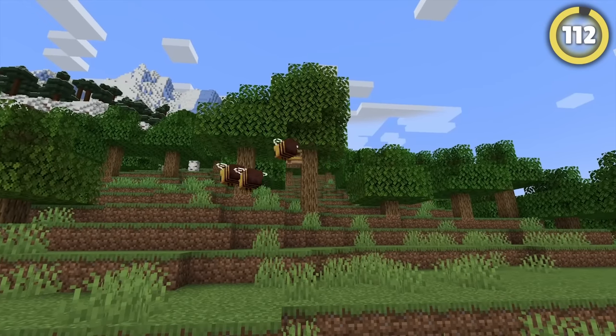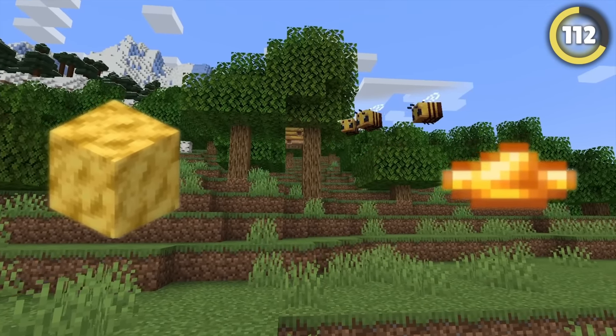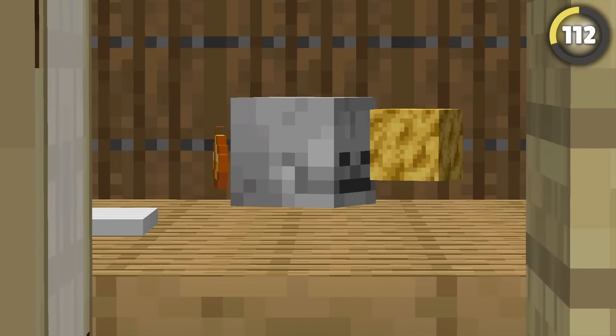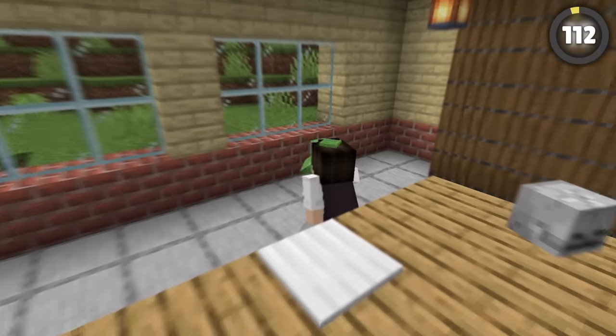Back when beads were added in 1.15, there were actually 2 secret textures hidden in the files for extra honey items. The first was for a crystallized honey item, and the second was this yellow block called the wax block. These items never made it into the actual game, but it does bring the concept of crusty honey into my head, and I don't like that.